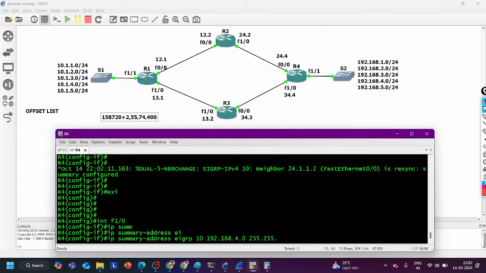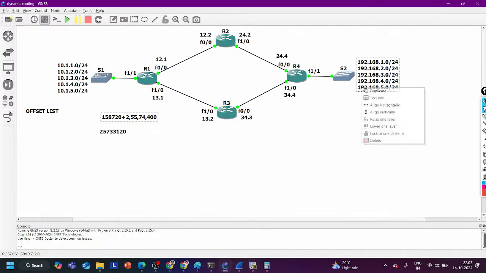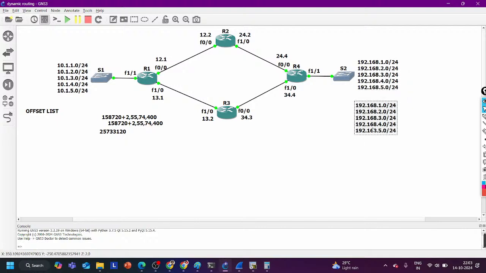Subnet mask 255.255.4. How many bits are common? What will be the CIDR? 4 and 5. Convert 4 and 5 to binary. Binary of 4 is 100. Binary of 5 is 101. How many bits are common? 22, sir.